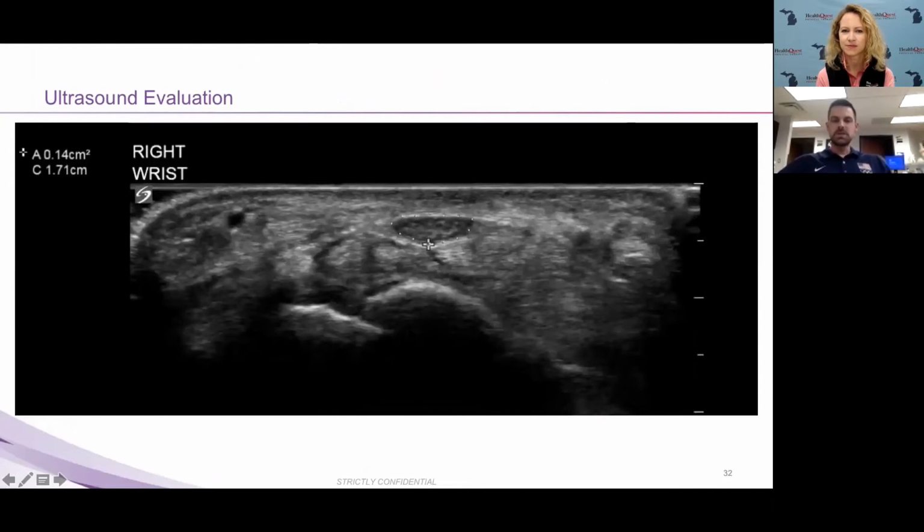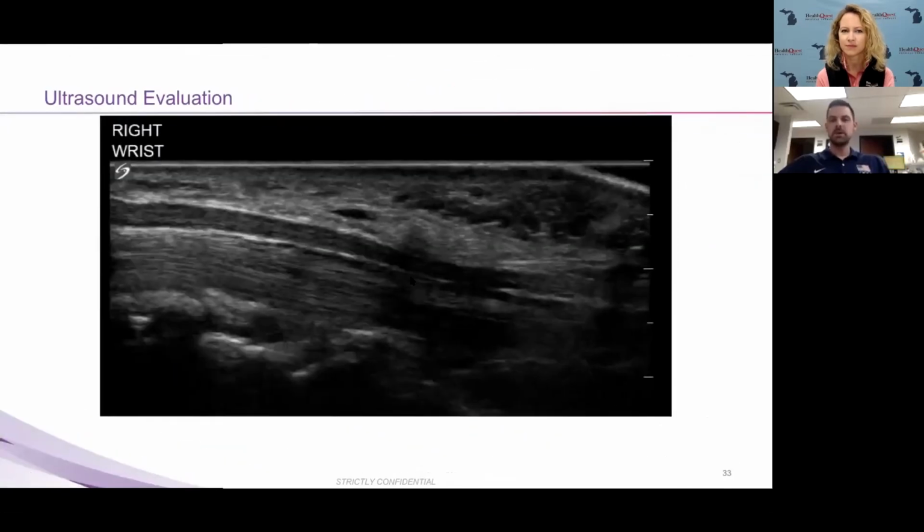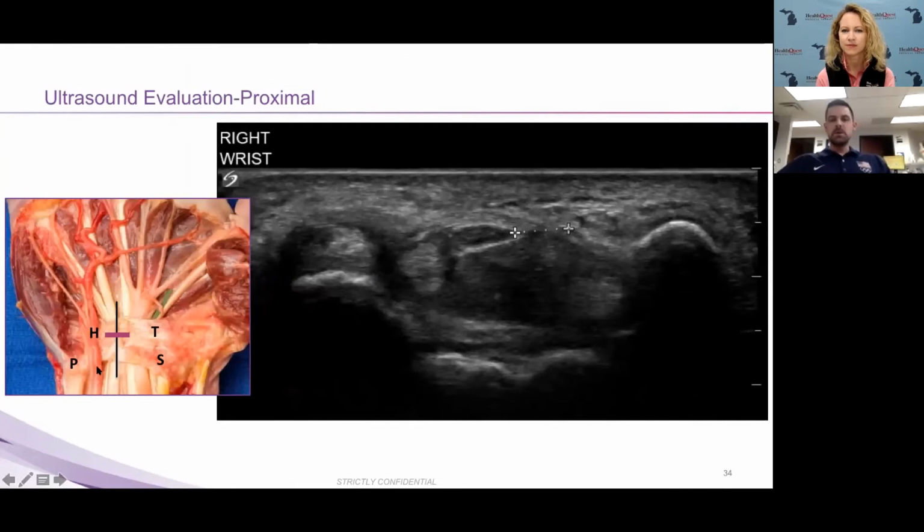So looking with the ultrasound, we're measuring the median nerve at the distal wrist crease. We're getting enlarged cross-sectional area. We're getting that notch sign when we look on the long axis view. And then we want to measure, how much room do we have? So here we're looking again proximally between the scaphoid and the pisiform. And so this is our proximal safe zone, right? Between the median nerve, and then here's the transverse carpal ligament, and then there's the ulnar artery that's actually radial to the pisiform. So you have, somewhere in the realm of a 0.5 centimeter to 1 centimeter of space.